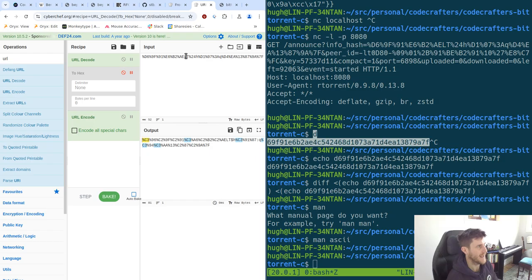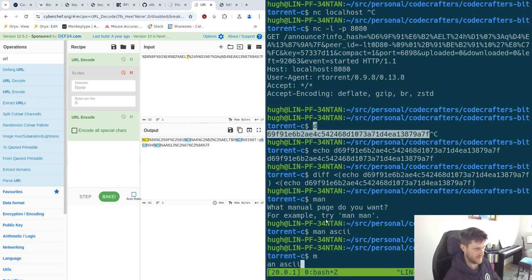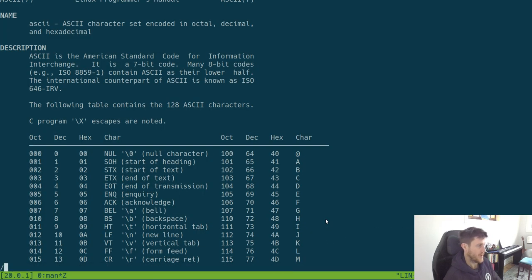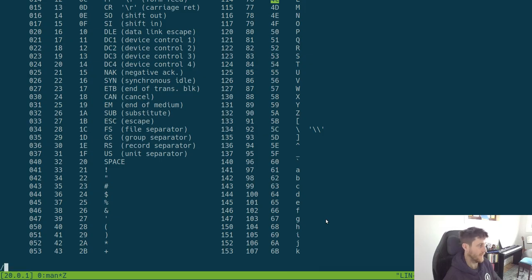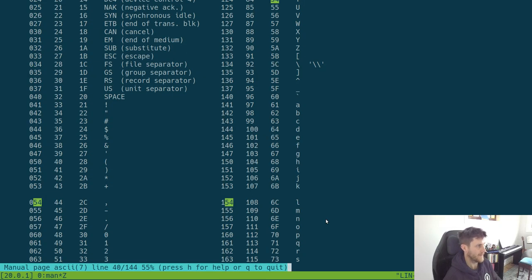So this LT did not do it, but that is right when we get 4C and 54, and 4C, 54. 4C is L, 54 is comma.